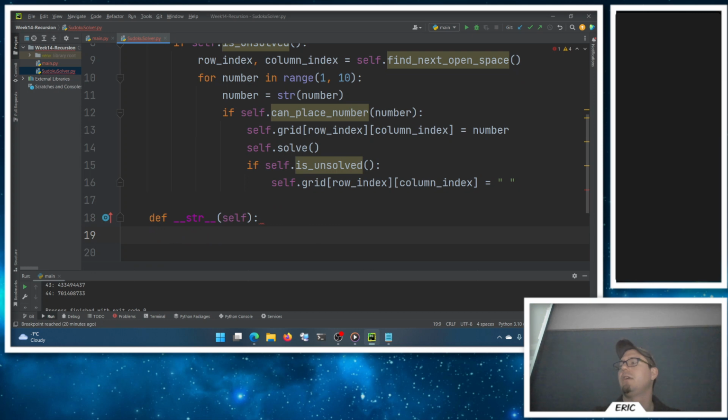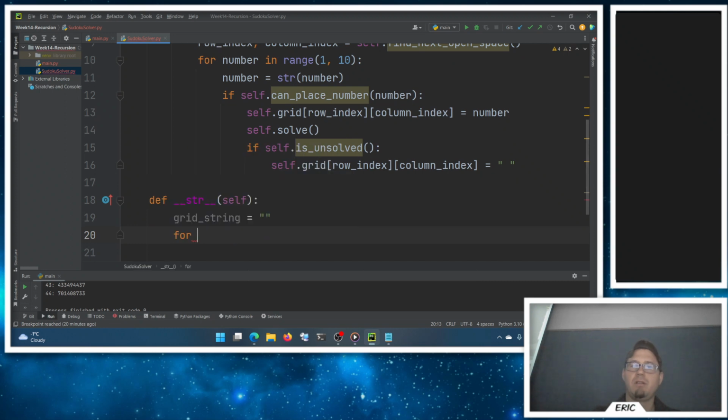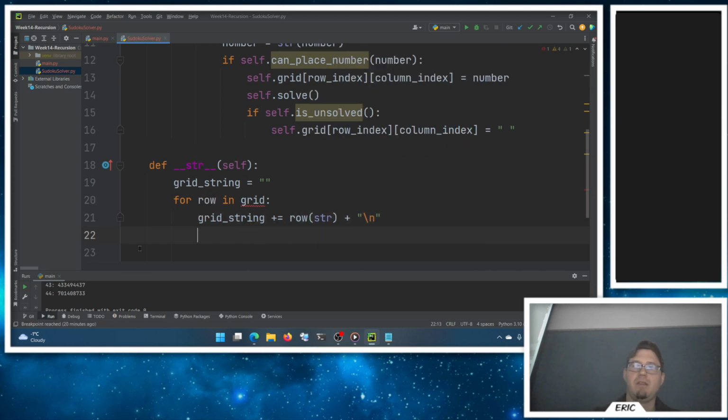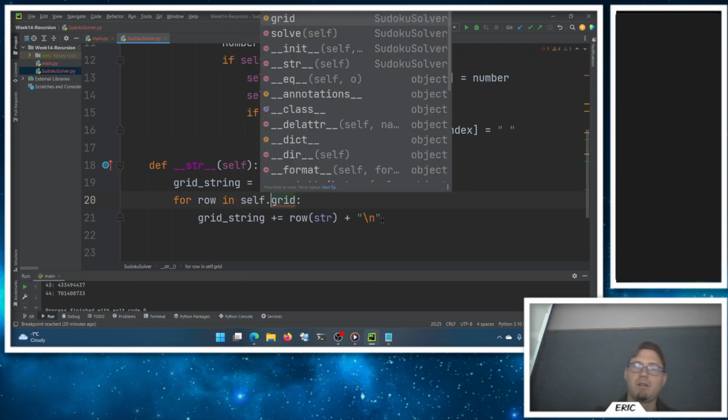We'll have our grid string start off as blank, and then for row in grid, I'm going to take our grid string and append to it the row as a string plus a newline character, or self.grid, sorry, self.grid here.